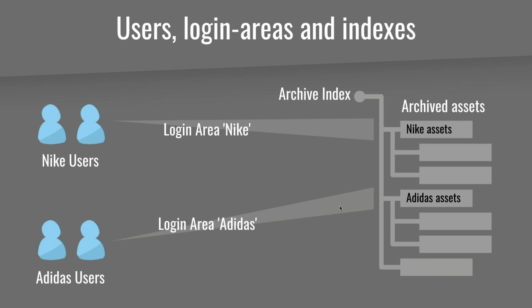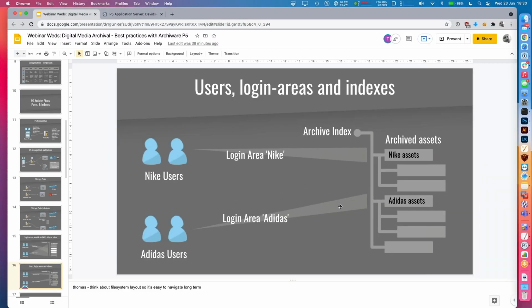So those that already use P5 often, I think, don't realize you've got this level of separation under the login areas, and I'll quickly show you what that looks like within the UI now, so you get a little bit of exposure to that. Was there anything you want to add in there? Yeah, if you're planning ahead before you write stuff out to the archive the first time with how your file system is structured, you have really a lot of possibilities in Archiware.